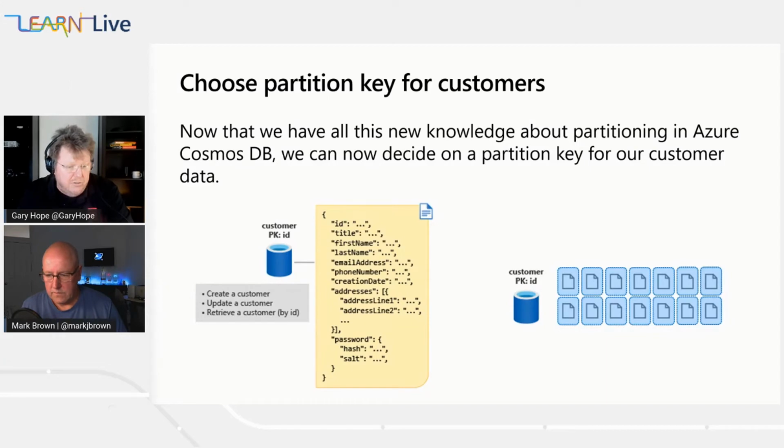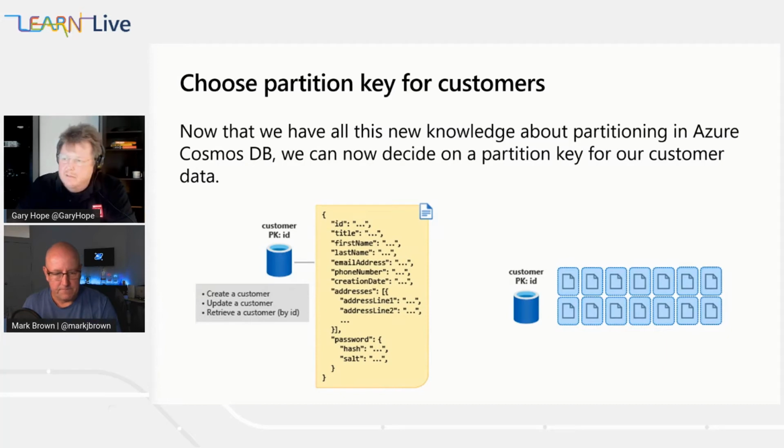In the case of the logical partition, though, it's a little bit more challenging because that logical partition is how we're routing the data. It's the partition key that defines how we route the data to that logical partition. And in that scenario, you're going to end up with a hard limit. When you hit the limit of your 20 gig associated with your logical partition and you try to add the next record, you're actually going to get an error back in your application. That's why it's so important to choose a good partition key that is not going to end up with a hot partition on your storage.